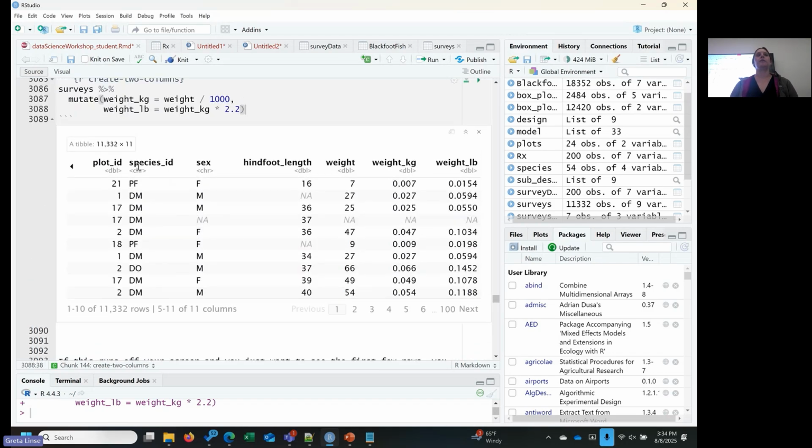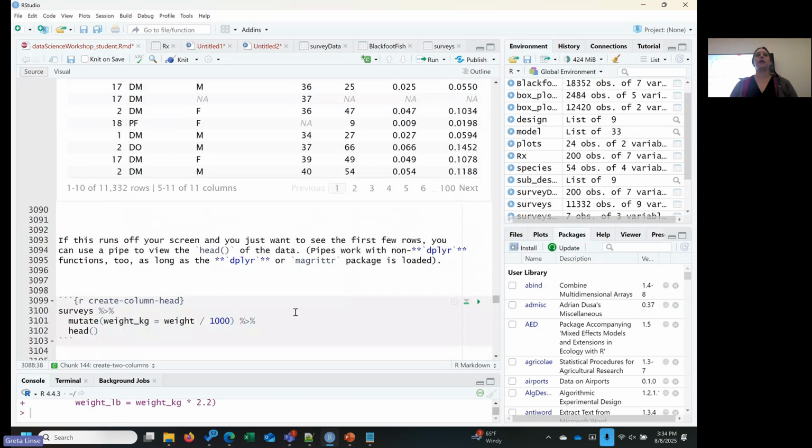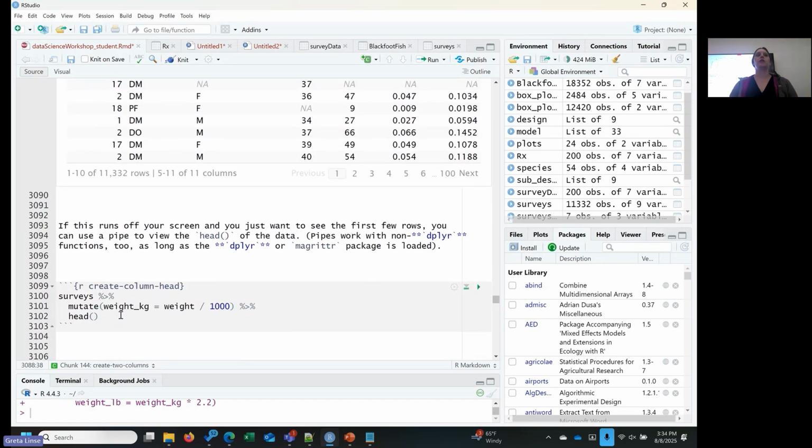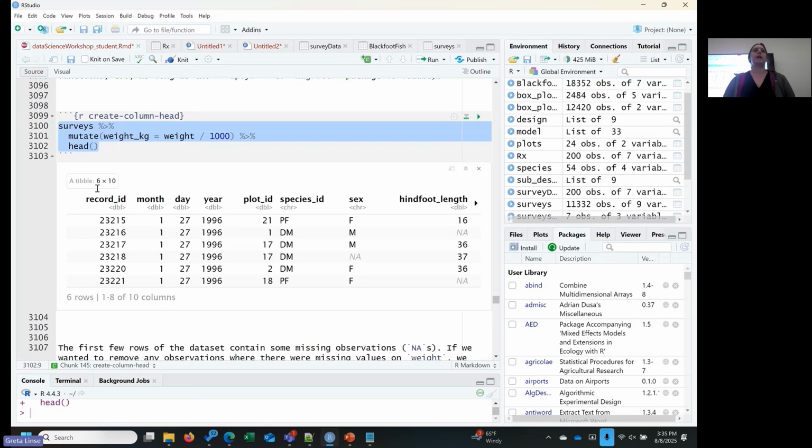So you can see the output in this little viewer. You can also use things like the head function, which this is a base R function. All of these that we're looking at right now are tidyverse dplyr functions. But you can include base R functions in your pipeline, and they'll mostly still work. Sometimes you have to figure out exactly the format to do it. But so, for example, we're taking surveys, creating a new variable, and we just want to see the first few rows of the data. We can use the head function, and this base R function still works in the pipeline.